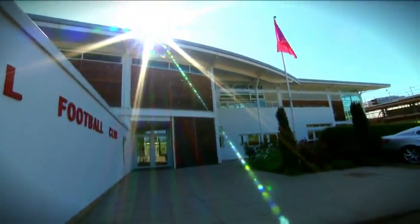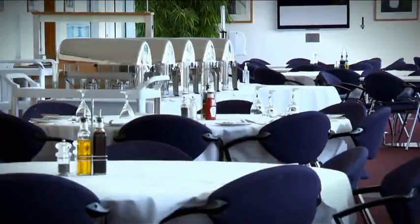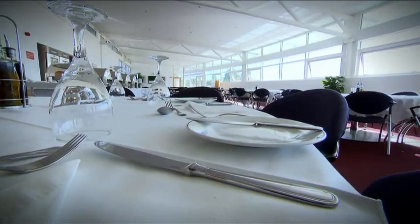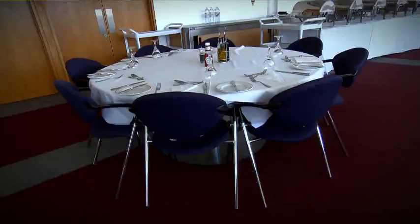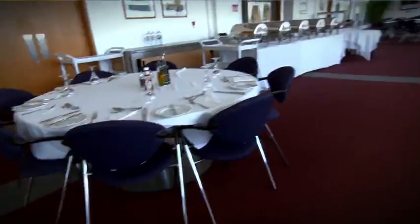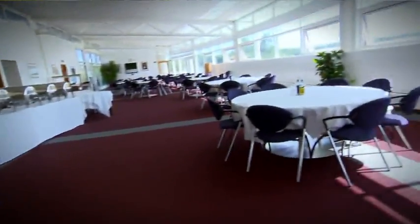Arsenal's engine room would be nothing without fuel for the fire, and the restaurant has received as much attention as the rest of the complex. The restaurant, it's very large. When I first did the budgets for the training ground, we had probably 70 to 80 people at the training facility. We're now up to 110 to 120 people. My job at the beginning was to bring in a chef, one of the very highest standard, to meet the dietary requirements that were requested by the manager.